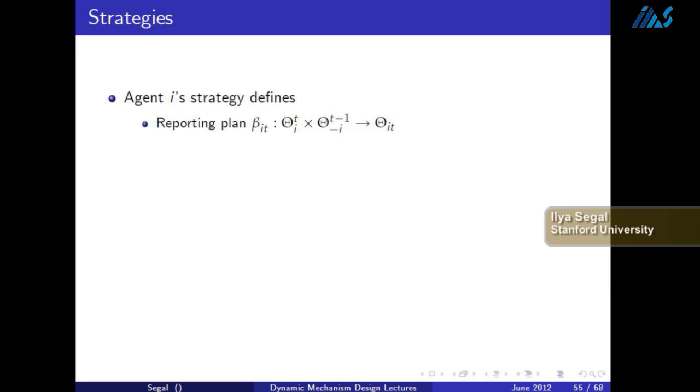So if he was reporting truthfully, and his reports θ_i^t are kind of his reports in the past, which we assume were truthful, so his true type is equal to his reports in the past and his current type. And these are the reports of the other agents that he has observed. So what is he going to report today? So this is the reporting plan. It's not quite a complete strategy because it doesn't say what he will do after lies. And similarly for the private actions, what we call α_it, this is what private action the agent will choose given that he reported truthfully, given his current type, and given the reports of the other agents that were disclosed to him.